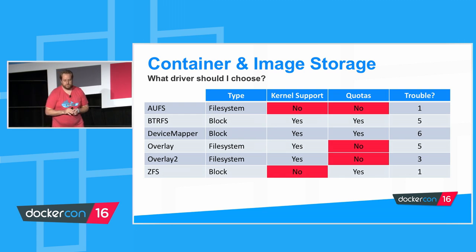Now, Overlay and Overlay 2. OverlayFS is a new file system in the Linux kernel since 3.18. Overlay 2 is a driver that we just added to Docker for 1.12. Both these Overlay and Overlay 2 use the same OverlayFS. However, Overlay 2 takes advantage of some new features that were added to OverlayFS in kernel 4.0. And if you don't mind, I'm going to go into a little bit of detail there. In kernel 3.18, OverlayFS basically works. You can specify a lower directory and an upper directory, and it would merge them together for you. Now, you can only specify one lower directory.